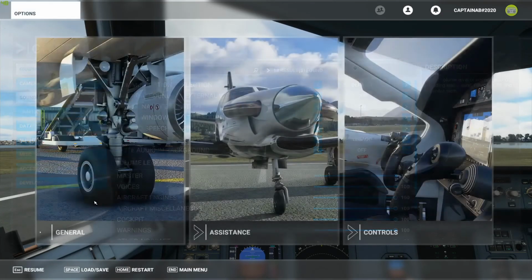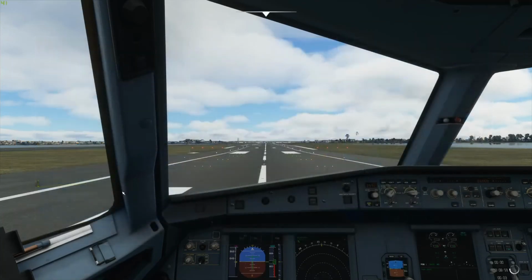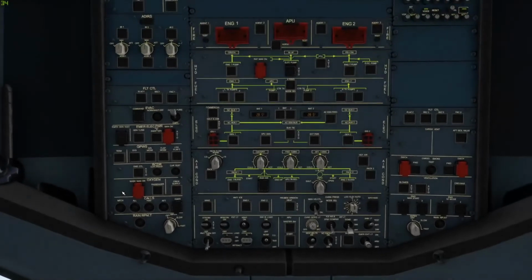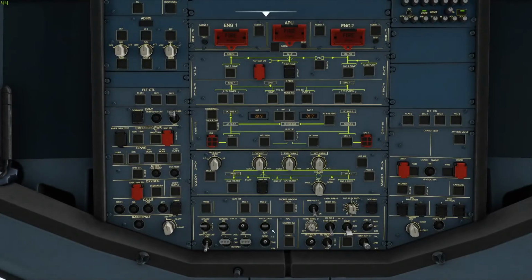I'll show you, I've already set one of my views, so I press Control 8. Now, if I press 8 on my numpad, I get my overhead view. So I can easily put the lights on. I'm on a runway, so yeah, and you can do all that up here and go back to a copy view.